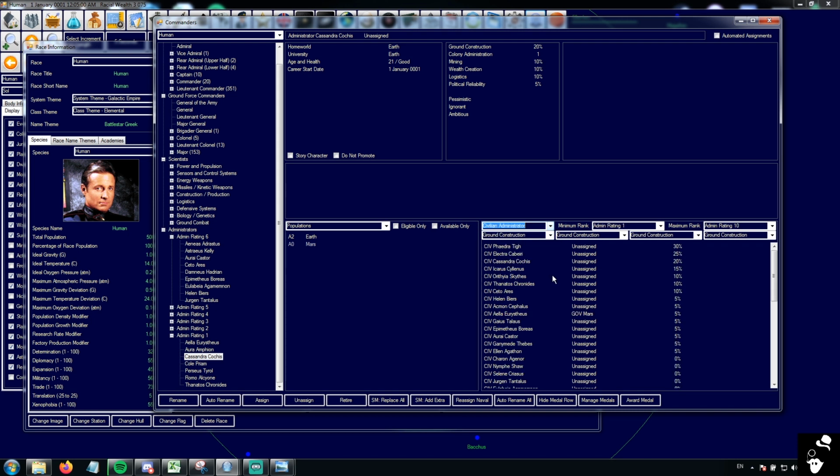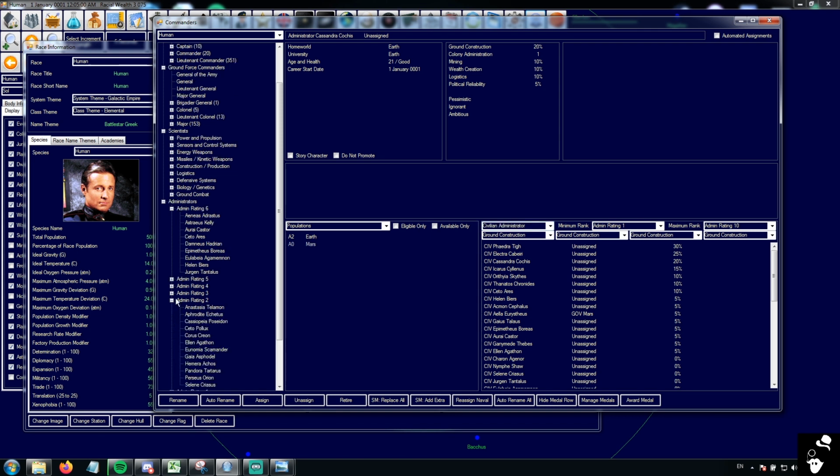You go for the skills. So, for example, let's say you want to put an administrator into Earth, right? You're looking for the perfect guy on Earth, but look at all the people you have. You can't go through each one of them to find somebody who's actually good. That's what this is for. Minimum rank, rating 2. Cool.